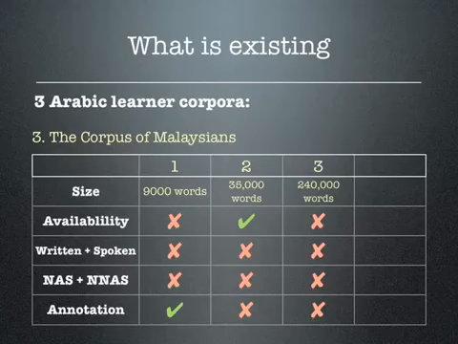The Corpus of Malaysian Arabic Learners. This written corpus was mainly designed to investigate the misuse of Arabic conjunctions among learners. It includes approximately 240,000 words produced by 60 university students during their first and second year of their Arabic major degree at the Department of Arabic Language and Literature, International Islamic University, Malaysia. The corpus materials include descriptive and comparative essays produced on the computer using Microsoft Word without any help from native speakers.